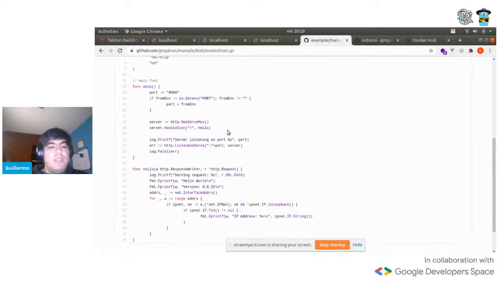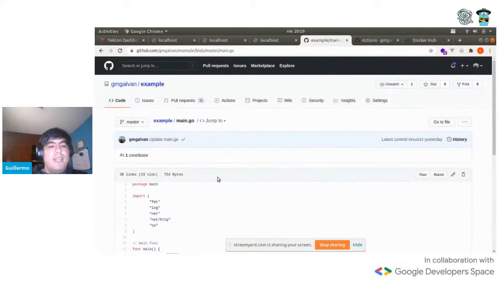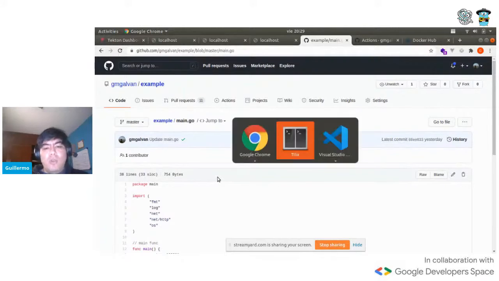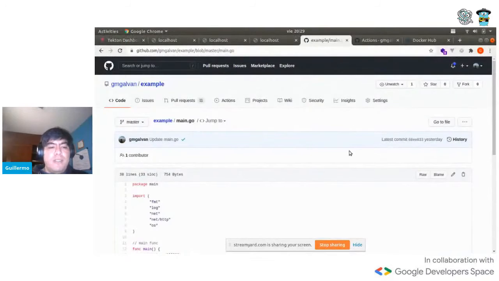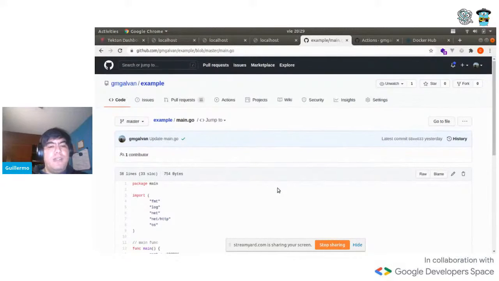This application will be managed by my GitHub Actions, and then that GitHub Action is going to trigger an event to my service that I have here, and then once it is triggered, I'm going to create a new deployment with the new version that is specified here.